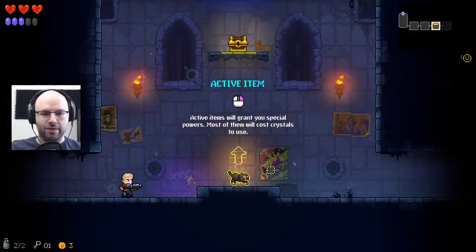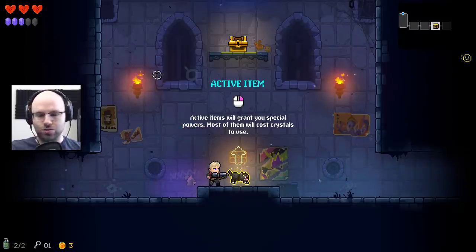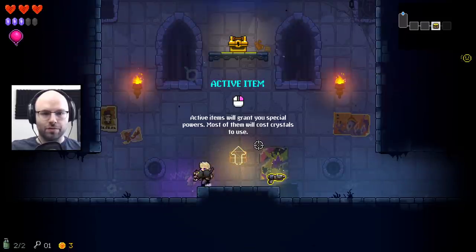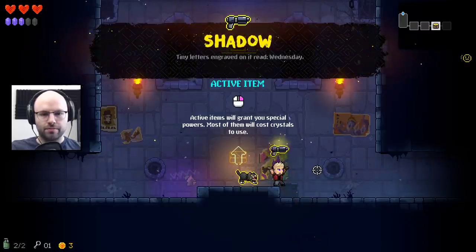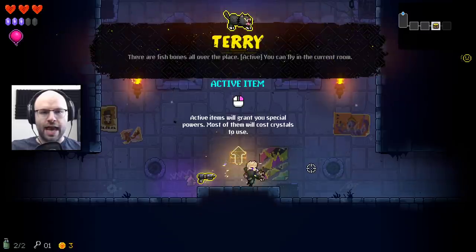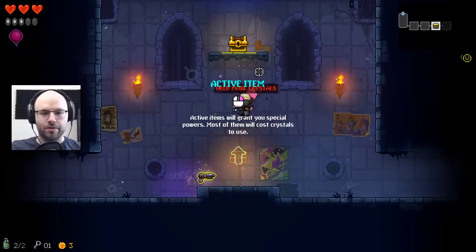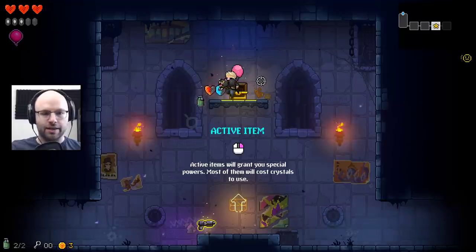Active item. Active items will grant you special powers. Most of them will cost crystals to use. Terry. There are fish bones all over the place. Active. You can't use... hold on. Excuse me? You can fly. I thought that was an apostrophe that said you can't fly in current room. Alright, so we can then get up here using our active and unlock this.